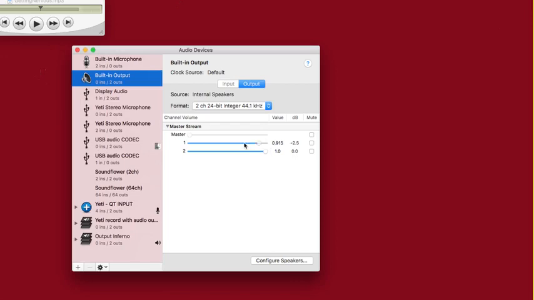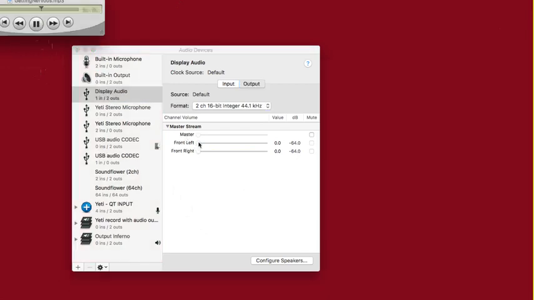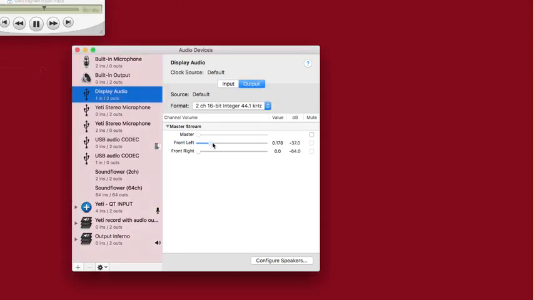Let me turn this down and let's play the audio from the fantastic big monitor that I have in front of me. Let's turn the audio on. I've turned it down and I'm still listening to myself in the headphones.